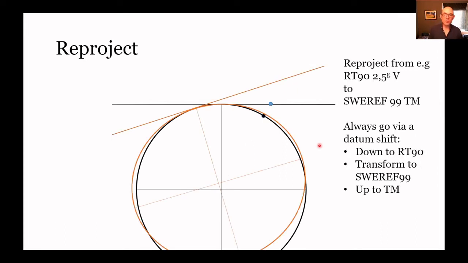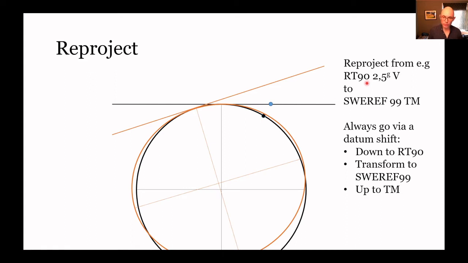But what happens if you're moving from SBG051 or from RT90 to SBG051, or the other way around, or just between two different models, whichever they are? In this case, you've found some old data somewhere, somebody's map or an old aerial photograph, and you want to use it in your new work. But it's been recorded in RT90 2.5 gon west, and you want it in SBG099 TM, say.